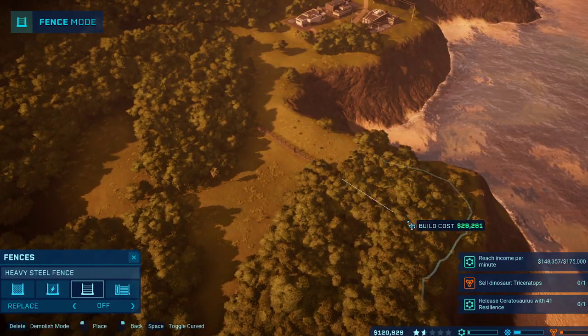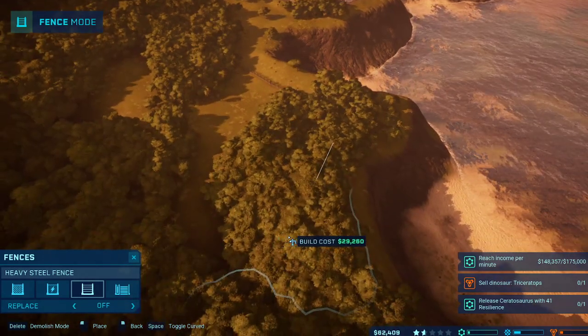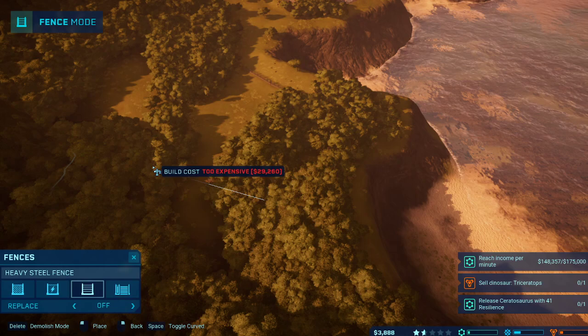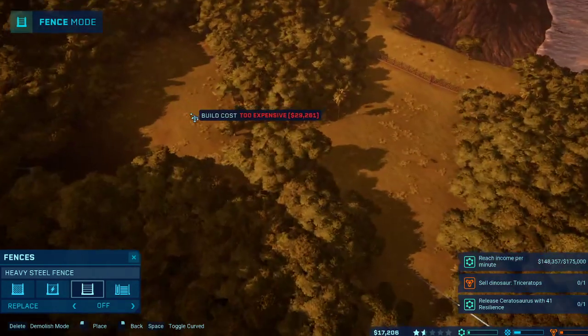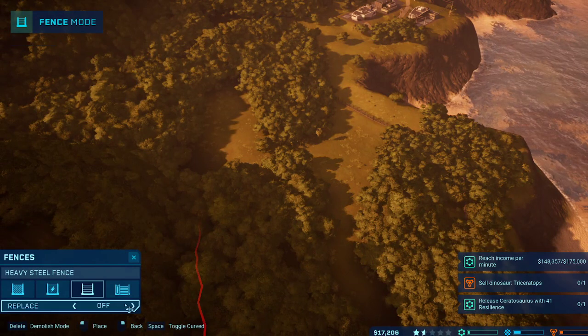Nice view and towers. These are going to be my pride and joy. If we can do it. We're just going to... Oh, too expensive. You would be. And you know why? Because they're really heavy fences.